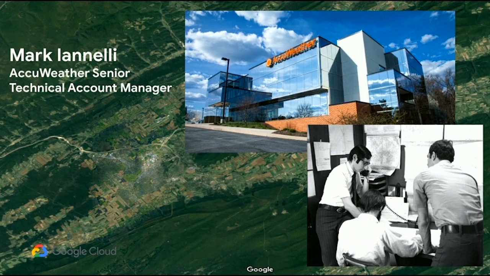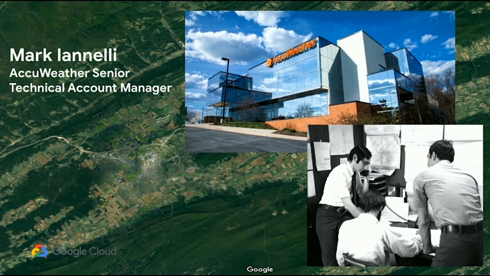Thank you very much for coming out today, and thank you to Apigee and Google teams for allowing me the opportunity to be here. We're actually coming up on our 57 years here at AccuWeather. The company was founded on the principle that Joel understood the value of specialized forecasts for people. He started going to local businesses — to gas companies selling specialized forecasts to help them predict energy yields, or to a local ski resort helping them predict when they should be making snow to be most efficient. Over time, he earned that reputation, and the company evolved into newspaper, radio, TV, and eventually websites. And as our CTO said, in the past 10 to 15 years, we've really become a full digital solution — and that evolution happened because of APIs.